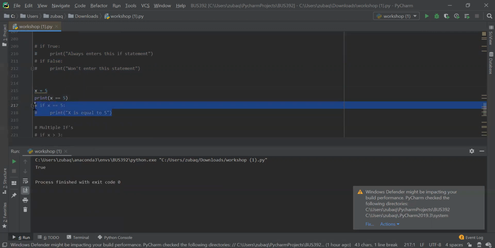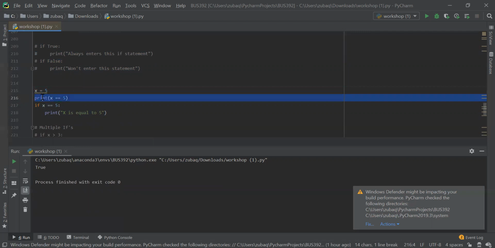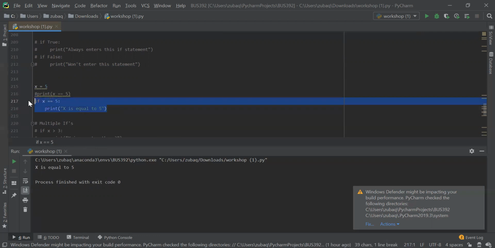And we can use that in our if statement to check whether x is 5. So if x is 5, we want to print out the string "x is equal to 5." Let's run that. Since x was equal to 5, it prints out.